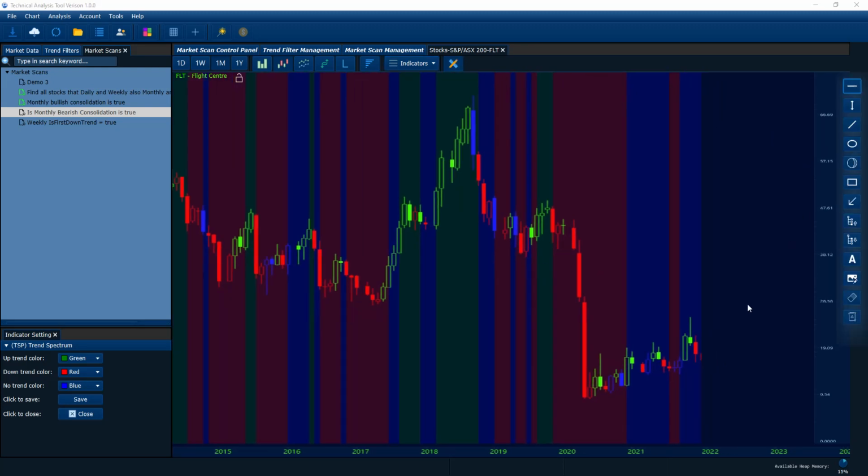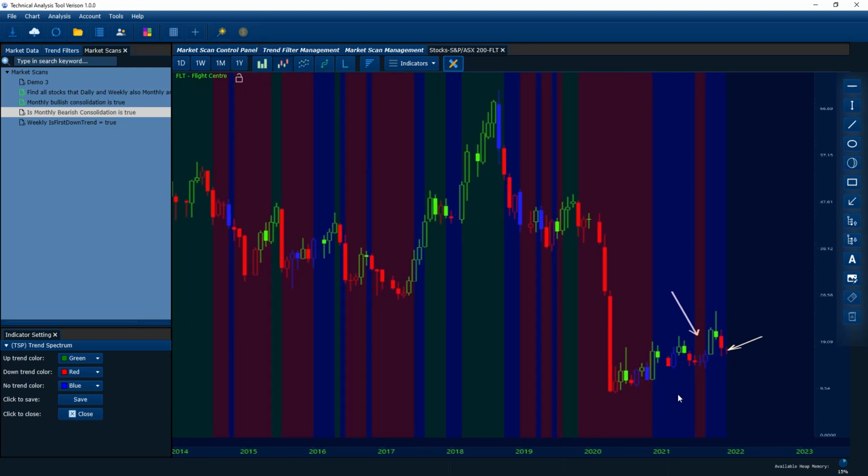Very clear here. So here is actually the fourth bar already moving into the consolidation, the no trend status, because the spectrum shows in blue color, but the previous one is in red color, so it fulfills the condition of a bearish consolidation.